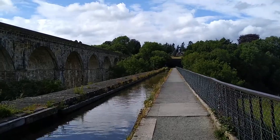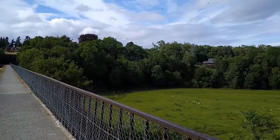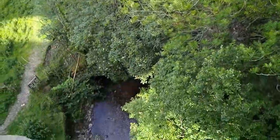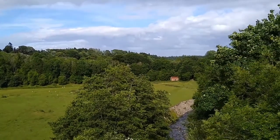Check out Chirk Aqueduct - the railway is on that side. We've just come for a quick walk along that way to Chirkbank and we're on the way back, so we're going to walk over the aqueduct now. There was a bee flying up there. I'll see if there are any boats coming. Great view from here - if you've never been across here I suggest you do, because it's just a fabulous view on both sides. On one side you've got a stream down here that you can just about see, and then it opens up to the right.